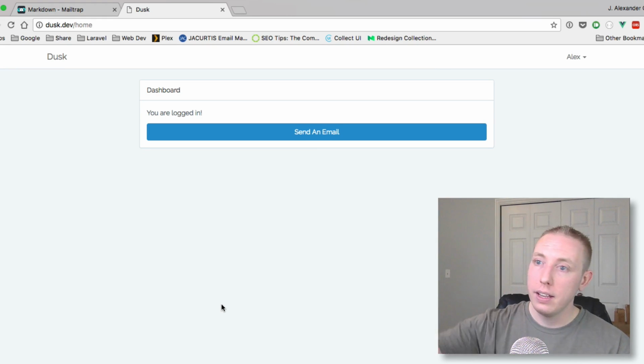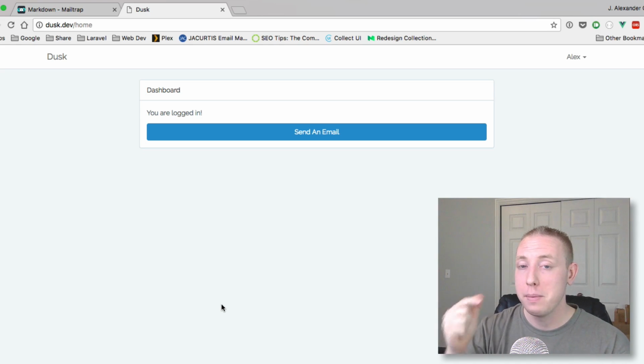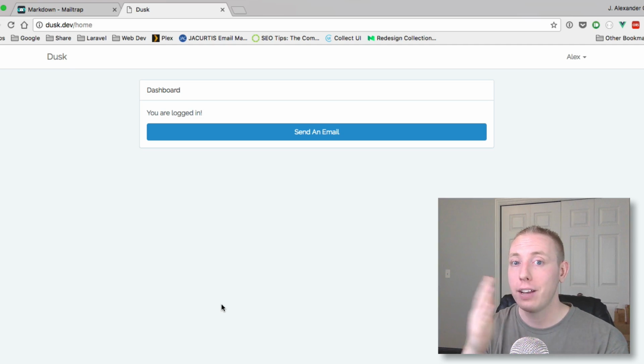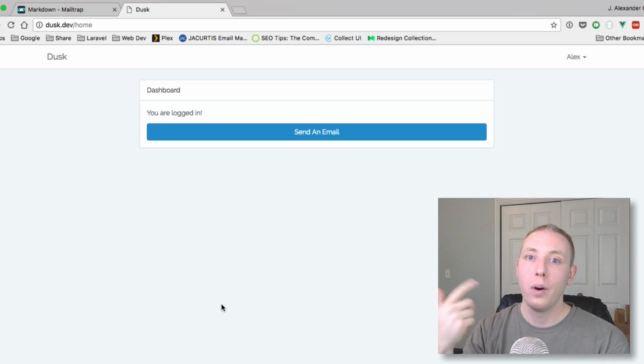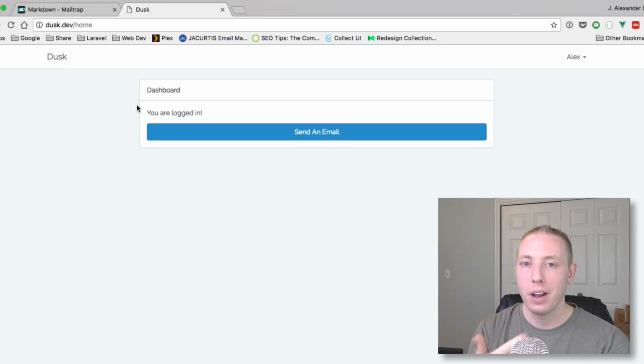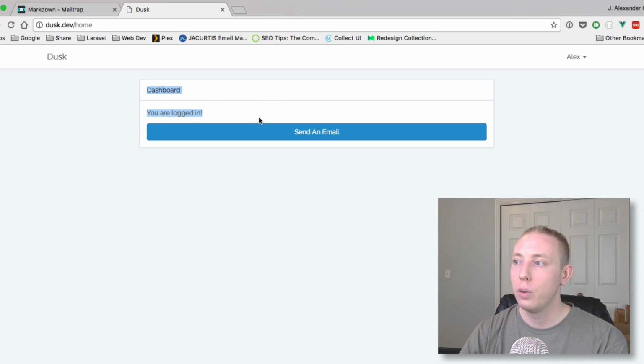Okay, now it clicked it. You saw it running up there at the top, and then it kind of flashed real quick. Remember that our function, it went to the /email page, and then it redirects back to this page. So we're always going to see that loop. You'd probably want to create a notification or something, but we're not going to worry about that right now. This is good enough. So we would expect an email.